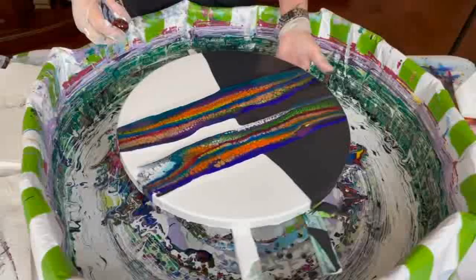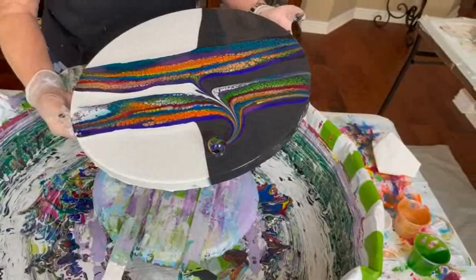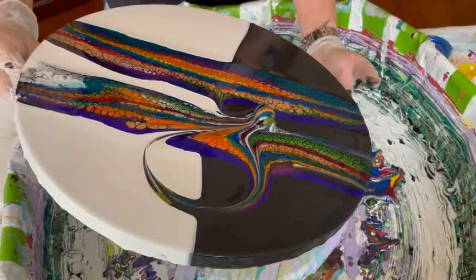Oh, we're gonna marble this one. We're gonna bring some of that black and white into each other. Oh yeah, exactly. Kind of go back and forth between the black and the white. I think it would be very cool.